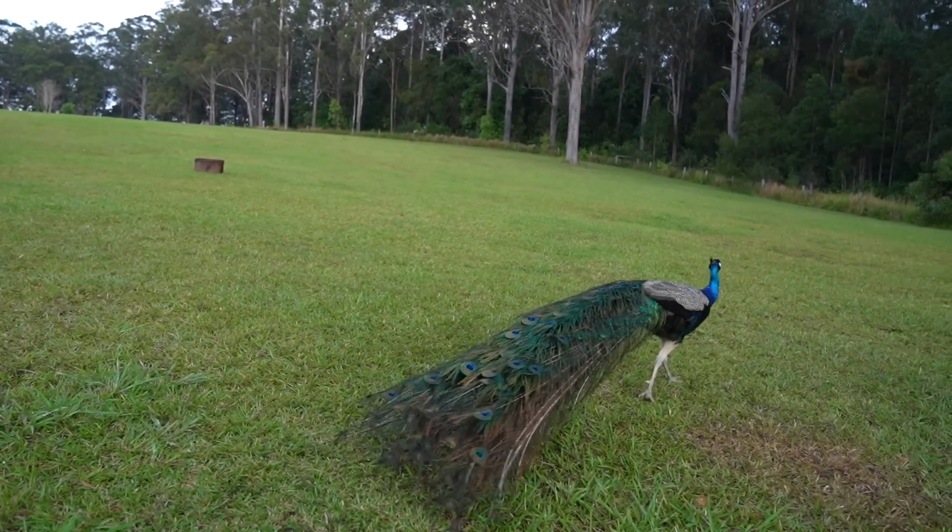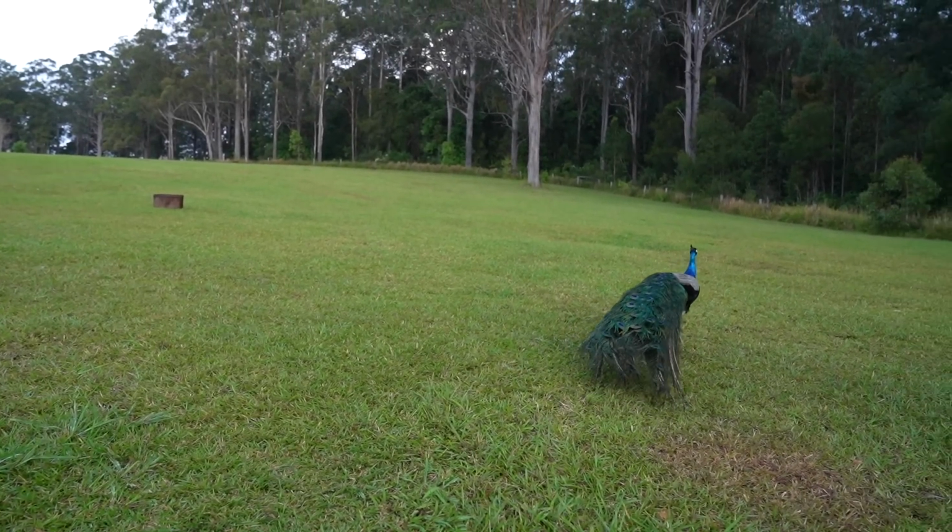It's a casual peacock at camp. We've arrived back at camp. After we came off that Middle Ridge Road, we decided to call it a day. Came down off there, aired up the tyres, went into Nana Glen, filled up on fuel for the drive home tomorrow because we'll be leaving here in the morning, and had a swim there as well to freshen up before we came back here. It's been a bit of rain around, but it's a little bit clearish at the moment, so I think we're going to get this fire going.